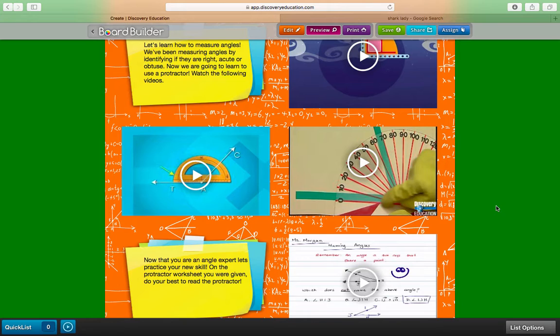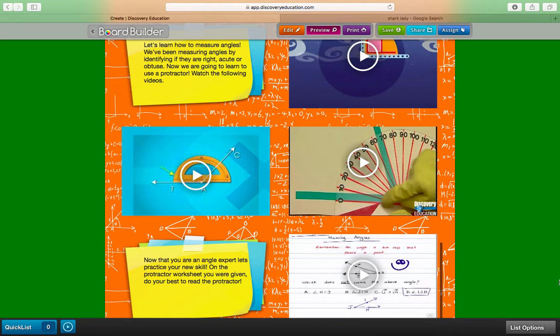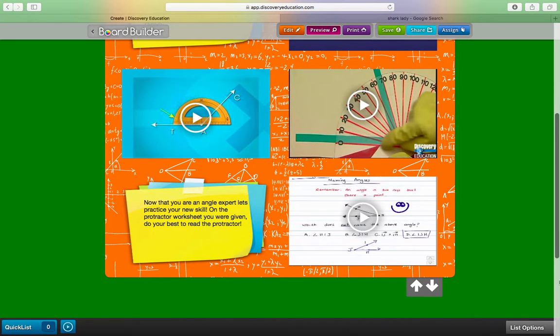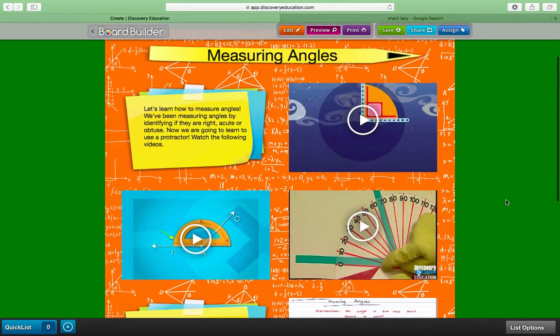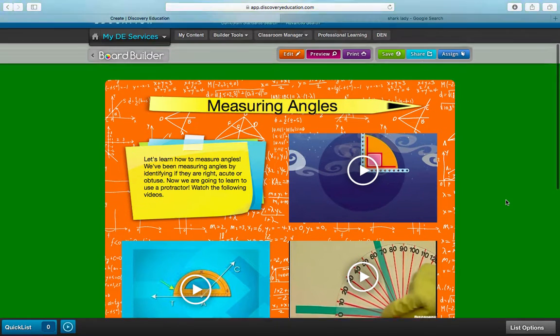And what was neat is my sub, who happened to be an ELL teacher in the building, wasn't comfortable teaching this, but she was comfortable giving them access to this because then she just had to help and guide them versus teach the lesson to them. If I'd had time, it would have been really awesome to do a video of me doing this on a computer using a different program and then uploading it here so they could have me still teaching it to them. But because of Discovery Education, I could still teach it to them in this way.